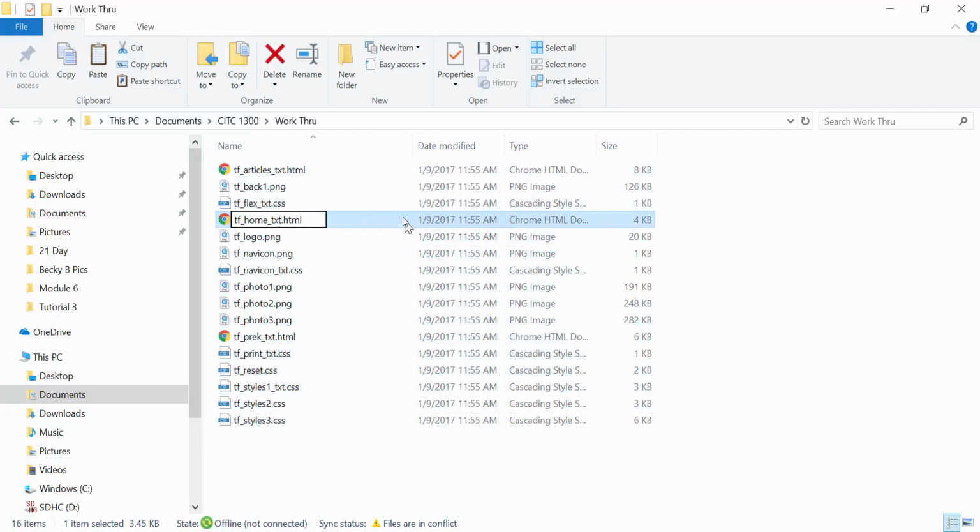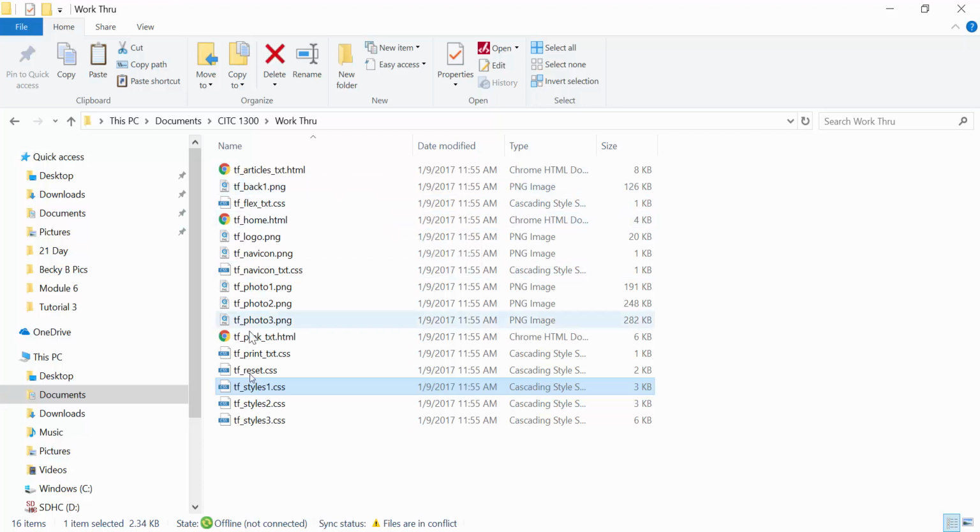tf_home_text, we're just going to rename this and take off the .txt, and the styles1 just down here. Okay, so I've got those two files renamed. Now I want to reiterate, some of you are still having a hard time with the extensions.